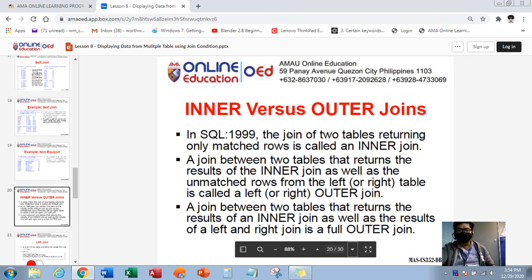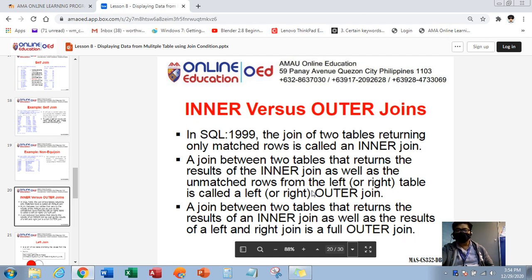Next, ano yung inner versus outer joins? Pag sinabing inner join, di-display niya kung saan sila magkapareho. Pag sinabing outer join, dini-display niya yung magkapareho nilang records and also the left or right match. But pag sinabi mong full outer join, dini-display niya yung inner join plus yung left and right.